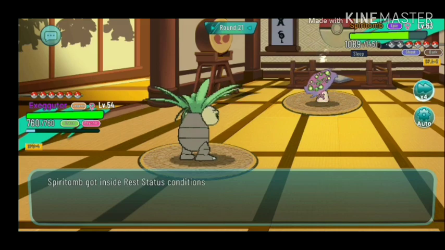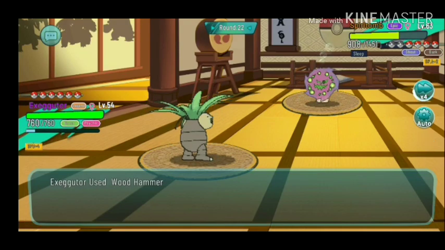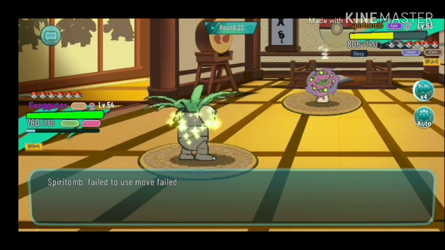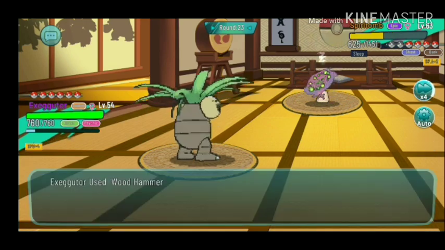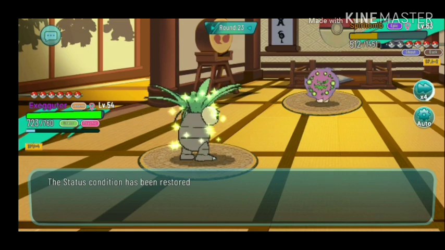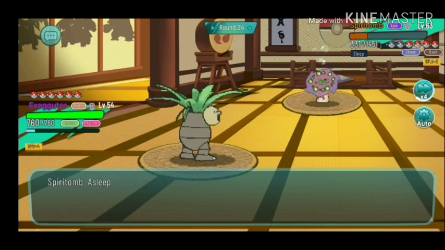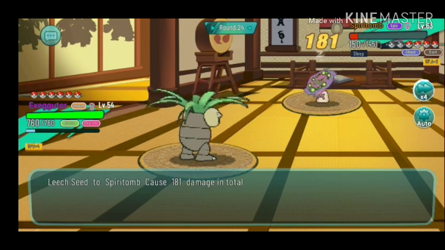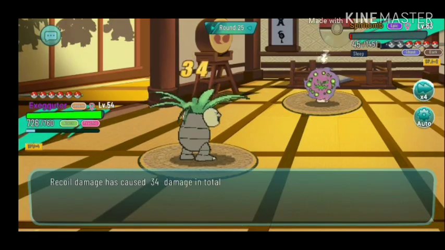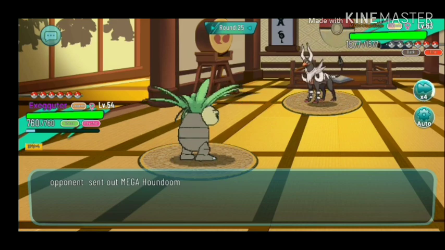The reason why it took me quite some time defeating Karen is that at some point I kept missing when I used Sleep Powder on this Pokemon here. So yeah, it's good that at this point my Sleep Powder is not missing. All right, we're done with that.